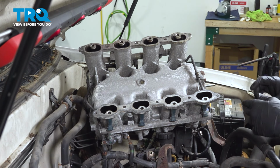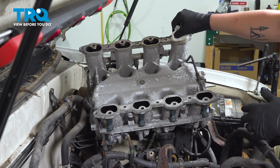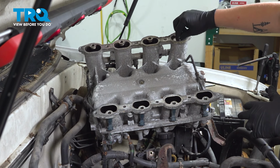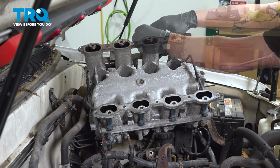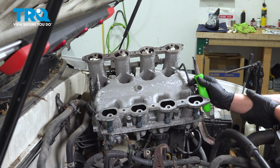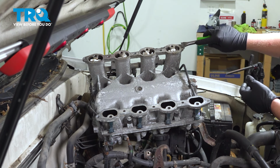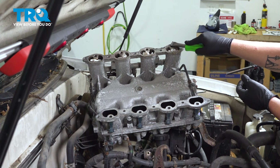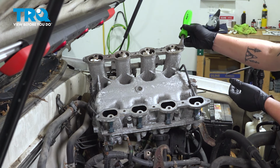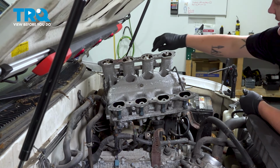Clean the mating surface on the intake manifold. This one's already clean. We're going to shove some rags in the holes so we don't get any dirt inside of our intake. Using a razor blade, carbide scraper or light abrasive, go through and clean the mating surface. When you're doing this, try to scrape away from the ports. When the mating surface is clean, remove your rags.